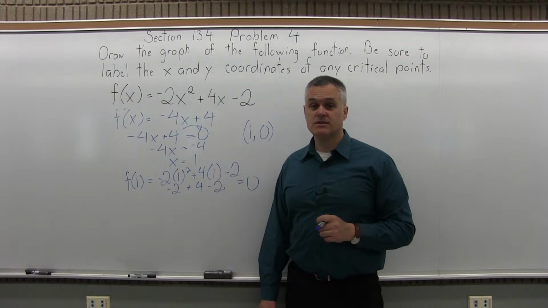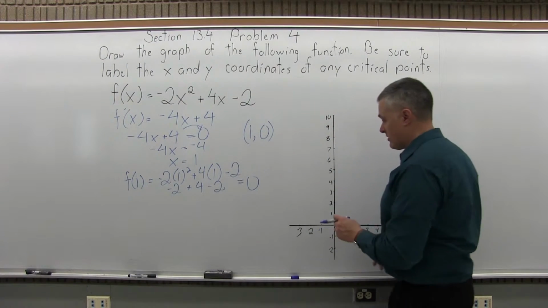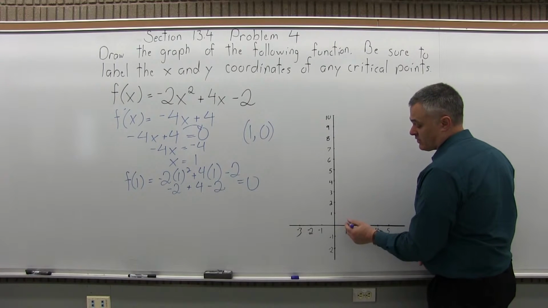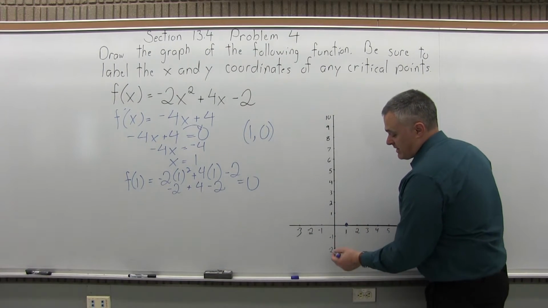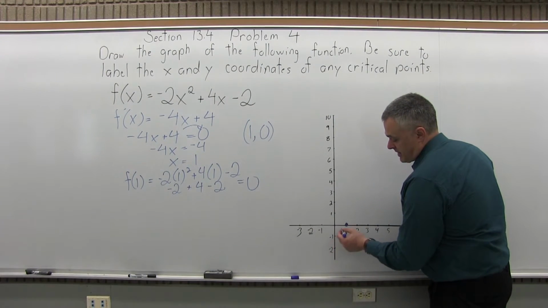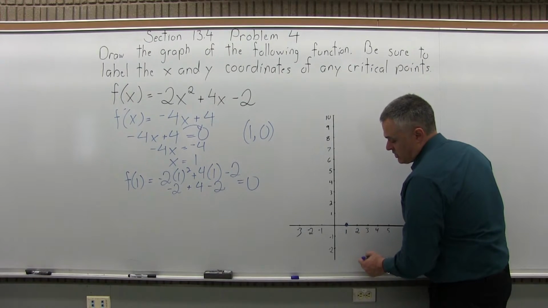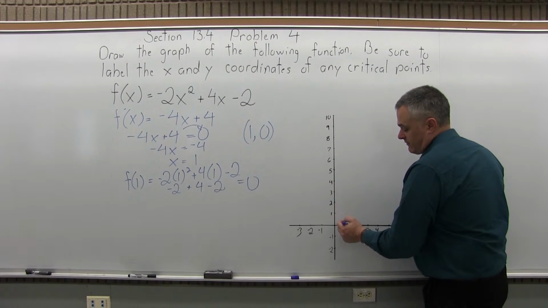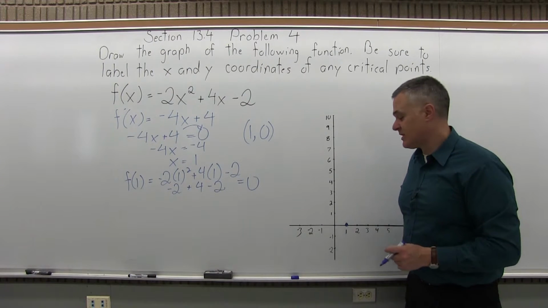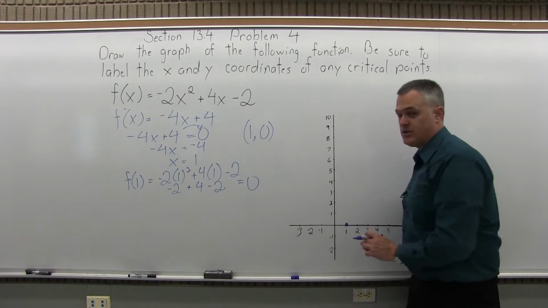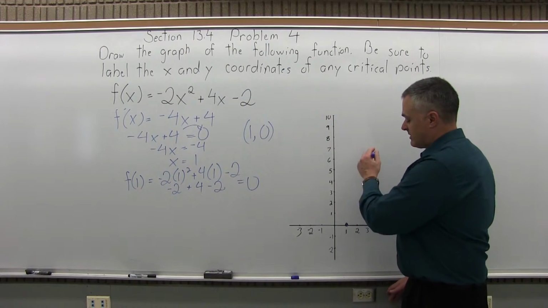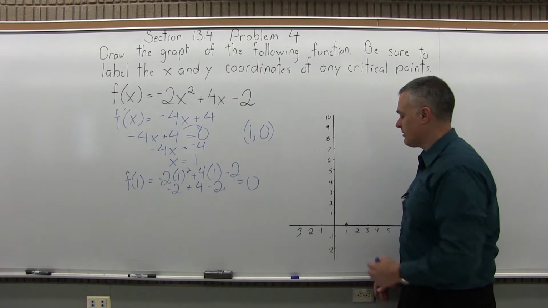So the next step, step 5, is plot that on a graph. If I go over 1 for the x and up 0 for the y, here's my critical point. Over 1, up 0. Now, what's happening is either the function's going to come up, up, up, and flatten out here and go back down, or it might come down, down, down, flatten out here, and go back up. So that's what we have to figure out next. I know the height when x is 1, so let's go 1 x value to the left and 1 x value to the right and find the height. And we'll figure out whether it's coming down and going back up or coming up and coming back down.